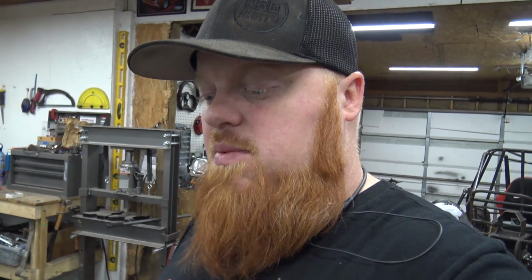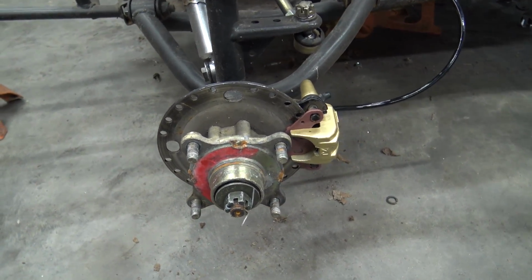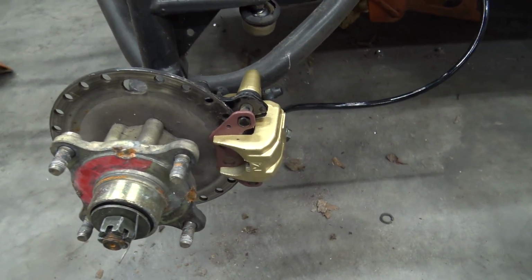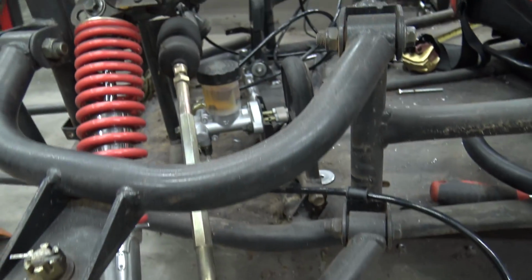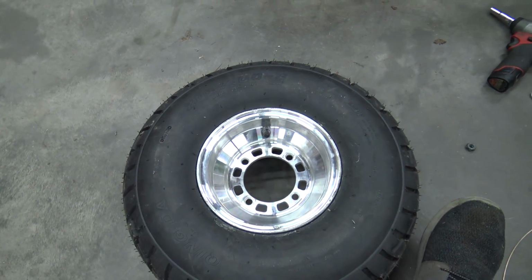This cart came with 10-inch front and rear wheels. Almost all 150s come with 10-inch rear wheels and 8-inch front wheels. So that's a problem because it's got a bigger disc on the front, which means the caliper is further out. So this has like a 6-inch rotor where a normal 150 has a 5-inch. And these are the new Go Power Sports brake set. I put a new master cylinder on it and I was gonna run all new brakes. But these wheels will not clear that brake.